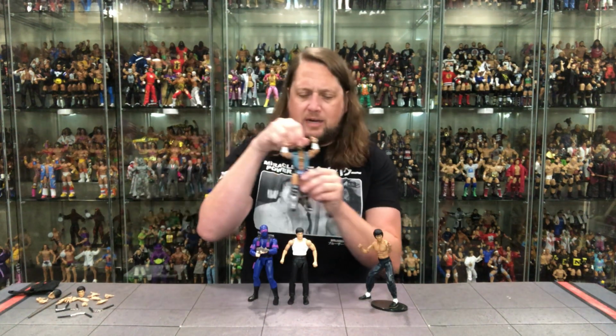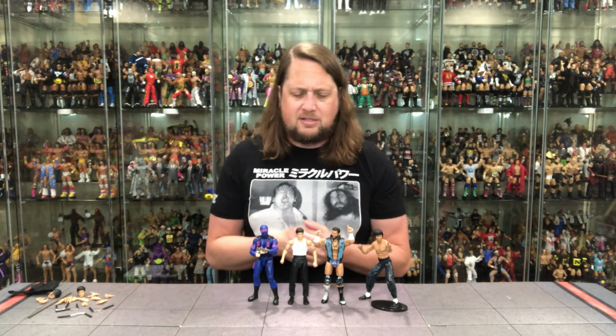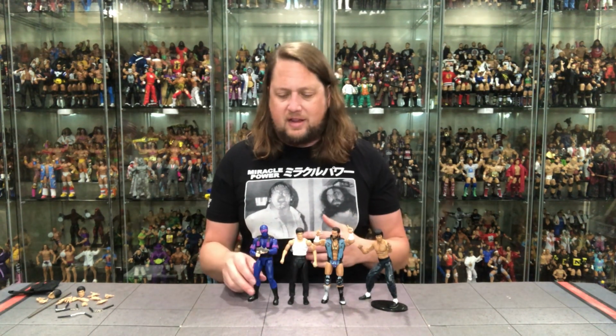I did grab one of the wrestling figures, Matt Cardona. I would say, once again, that scaling is pretty good for me. Matt Cardona, probably about 6'1", 6'2", with boots on, maybe something like that. And a little bit bigger, obviously. Probably got about 100 pounds maybe on Bruce Lee. Who knows? I think that squares up pretty good as well. So that's not too bad.